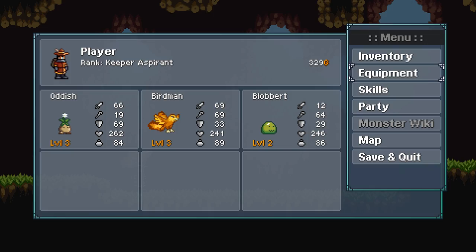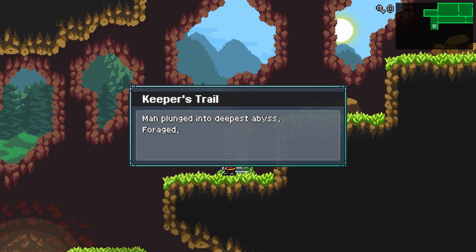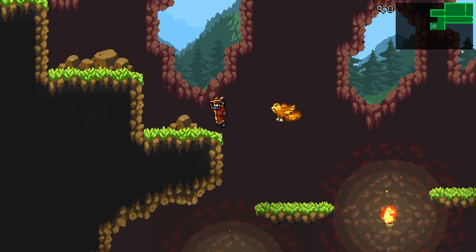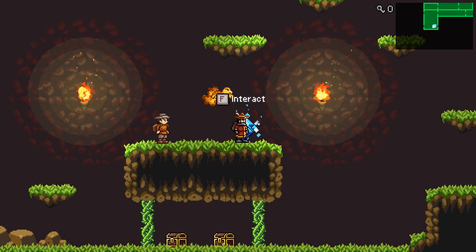Oh, okay, let's check this out. Man plunged into deepest abyss, forged, attacked, and slew. Those endeavors were without solace, the cost on humanity nobody knew. So, sort of piecing together a little bit of the storyline as we go throughout the game, I'm guessing humanity kind of did a Mines of Moria, delving too deep and too greedily.